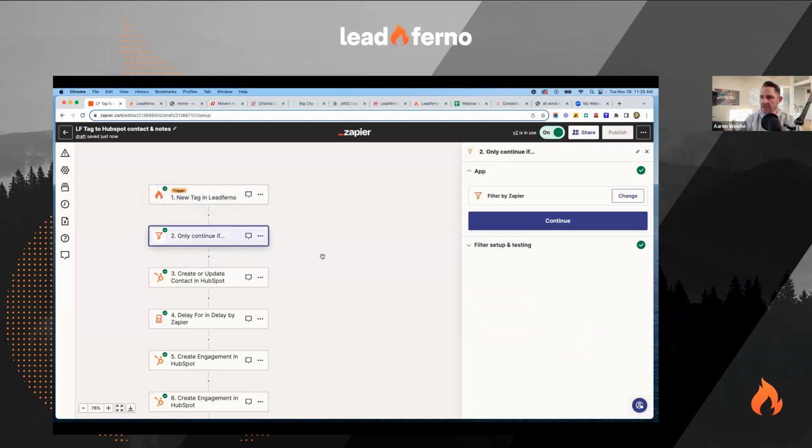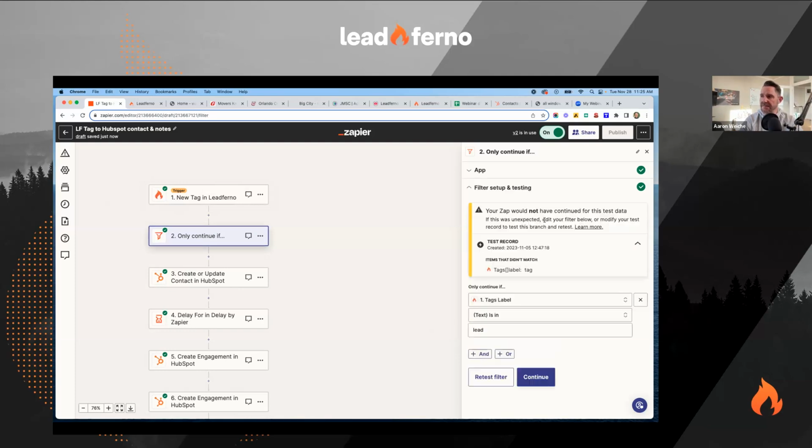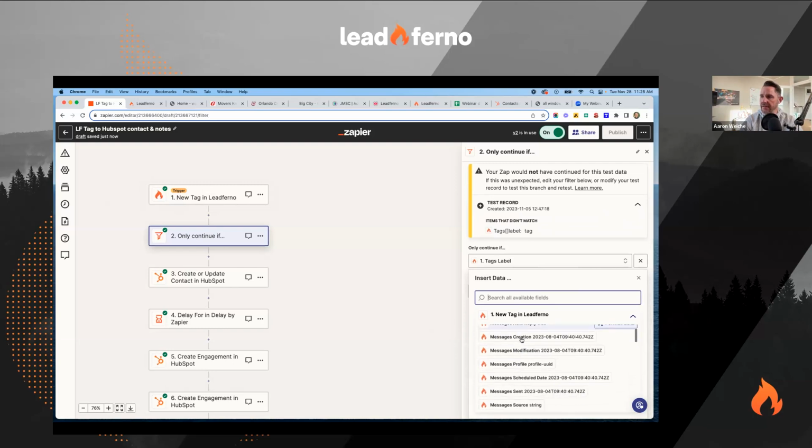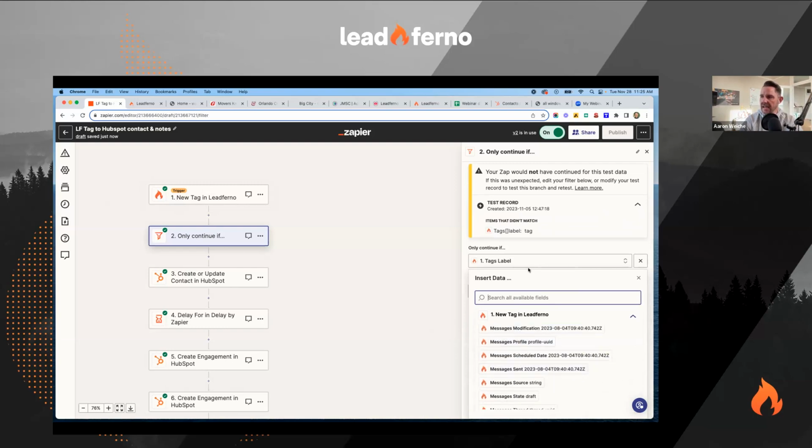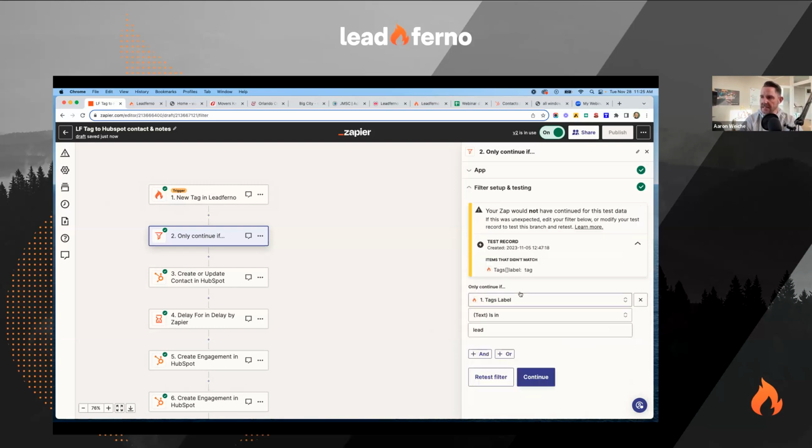Now, the next thing we're going to do is we're using one of the filter or one of the workflow apps by Zapier. We're using the filter app here for where I mentioned before, because we only want this to fire when a specific tag happens. So when we look at this, we're setting up only continue if the tag's label, which we can pull out of all of the options in here, the tag label is what we want to use because that's going to tell us what tag we're using.